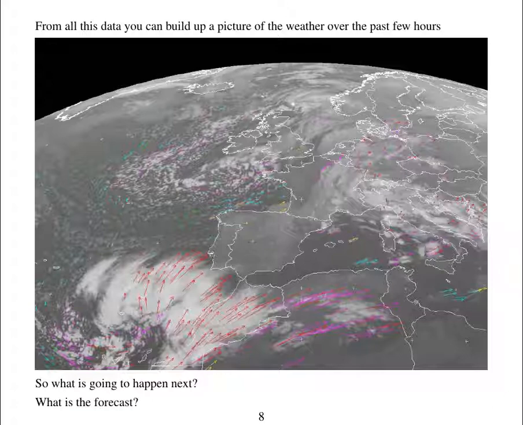What's going to happen next? What is the forecast? We're going to have a think about how forecasts are made. First of all, just some simple thoughts about it, and then write a code to generalize this. So if we observe that the rain is 10 kilometers away and it's moving towards us at 10 kilometers per hour, when will it start to rain? How long have we got until it rains? Well, that will be an hour.